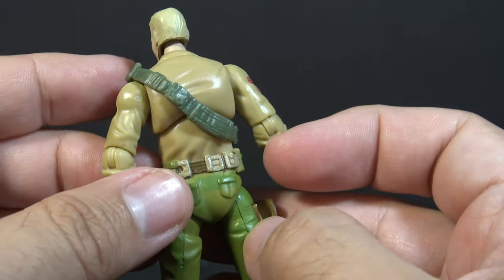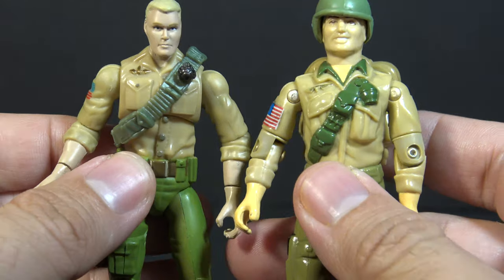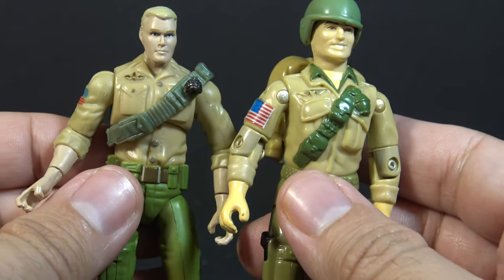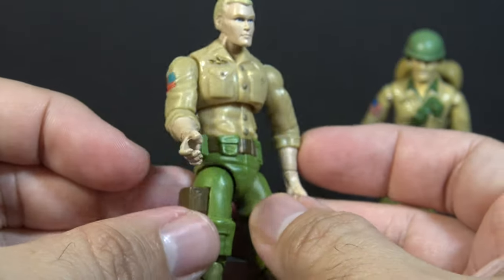It's a little loose, but that's okay — it's worth it to have this as a separate piece. That bandolier was a distinctive feature on the version 1 figure, but on that figure it was sculpted and painted on, not a separate piece. You can remove that bandolier, but without it the figure looks kind of plain.